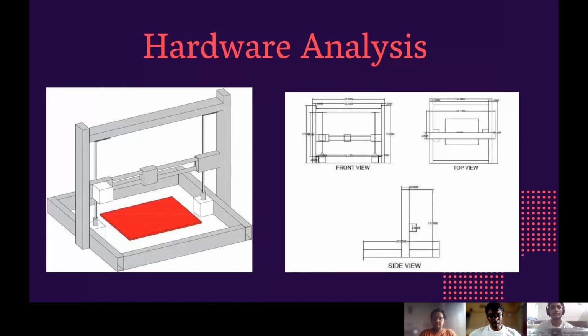So starting with the hardware analysis, we can see here the isometric view. In this 3D printer, we are using an aluminum body and 5 stepper motors. The x-axis stepper motor and z-axis stepper motor are responsible for moving the extruder, and the y-axis stepper motor is responsible for moving the heat bed. And the last motor is used for the extruder that pushes the filament into the extruder.